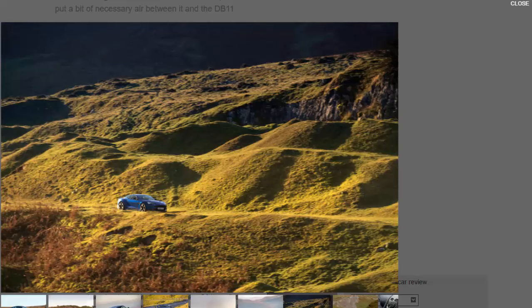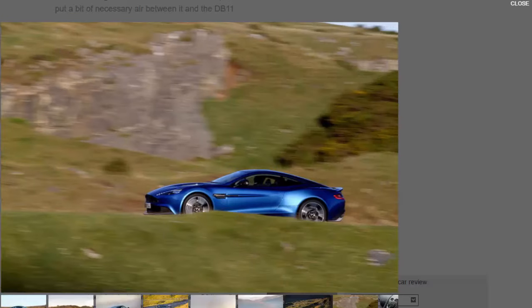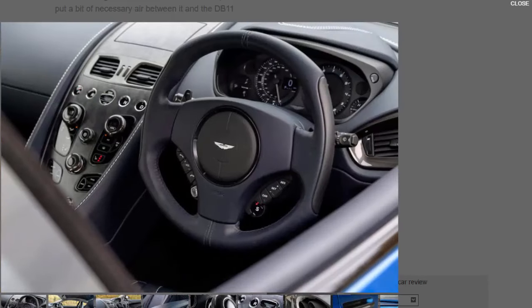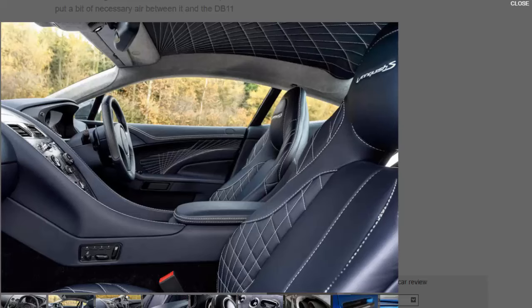Front and rear springs are both 10% stiffer and rear roll stiffness is up by 3%, but that's not even approaching the half of it. The dampers have been retuned so that while the primary ride, body control, is much improved, the secondary ride, over small imperfections, doesn't take a hit. Then the engineers started talking through the compression and rebound damping alterations and your correspondent smiled bleakly and nodded helplessly. The upshot is that there's less understeer than before and the car feels more agile. The steering, still hydraulic, is said to offer better connection and a more progressive build-up in weight. Oh, and they've added an S to the name.